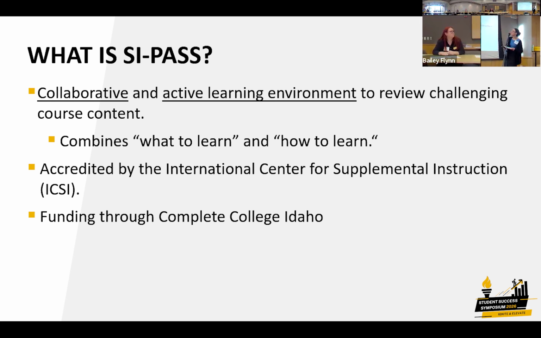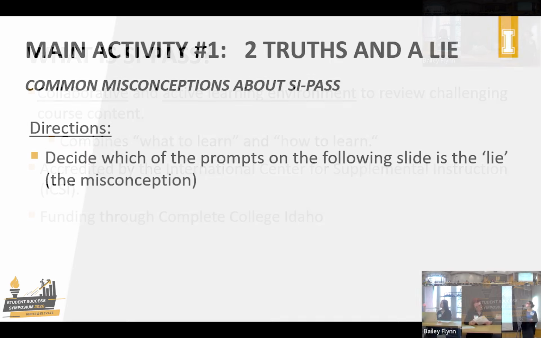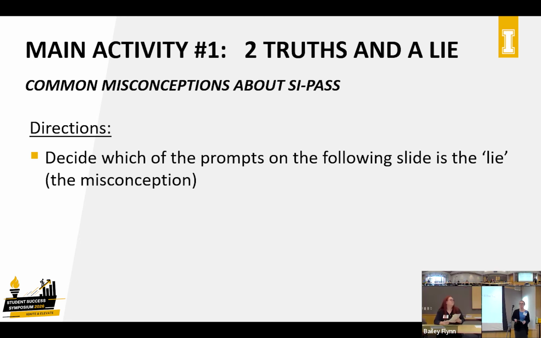Okay. And then in SI Pass, it is a collaborative and active learning environment. So the SI Pass leaders who run the study sessions are getting students actively engaged in reviewing the content from the lecture. So the main goal is to combine what to learn with how to learn. We're accredited by this institution here, and then our funding is from Complete College of Idaho plans. Okay, next main activity.